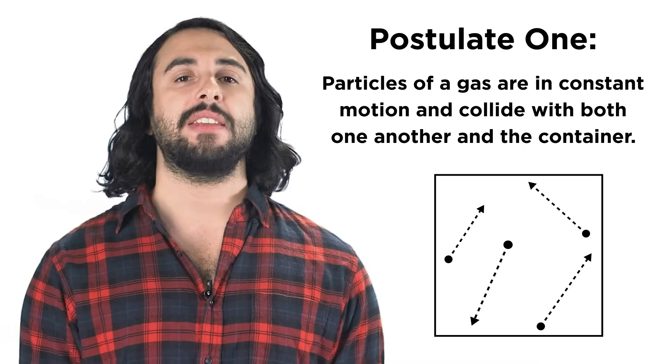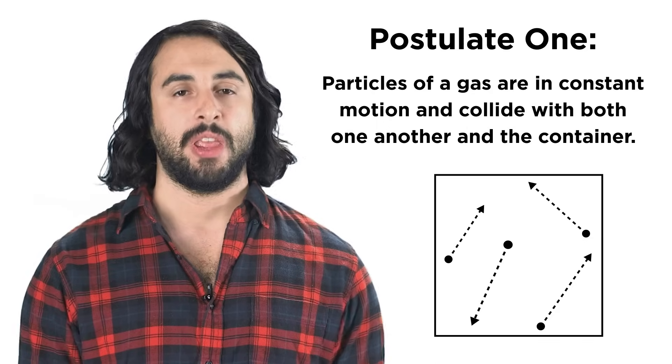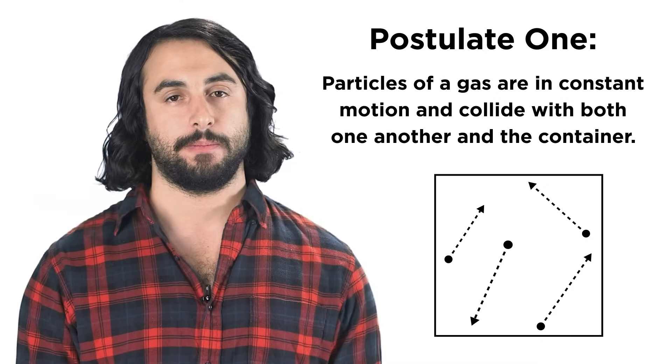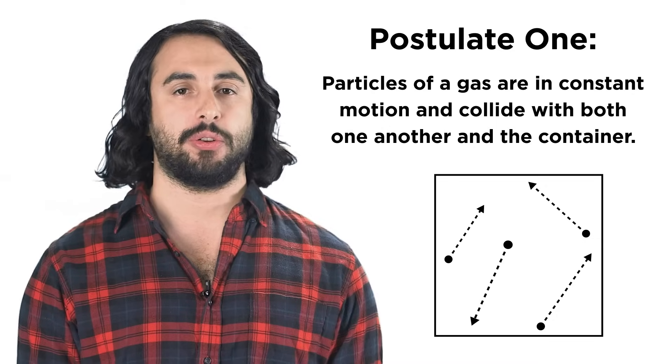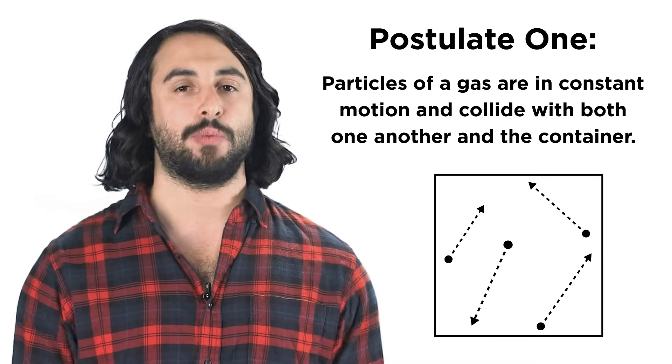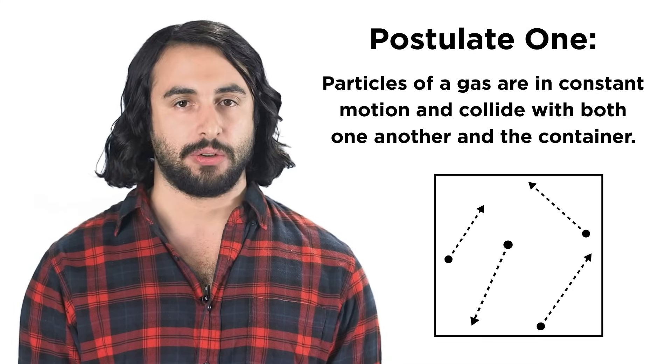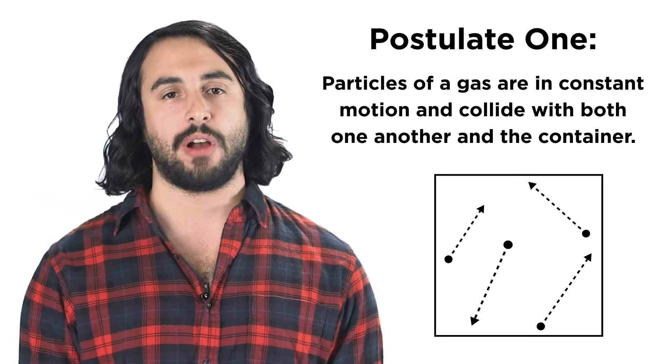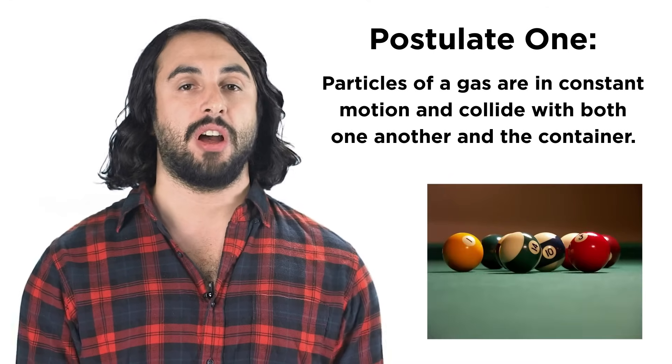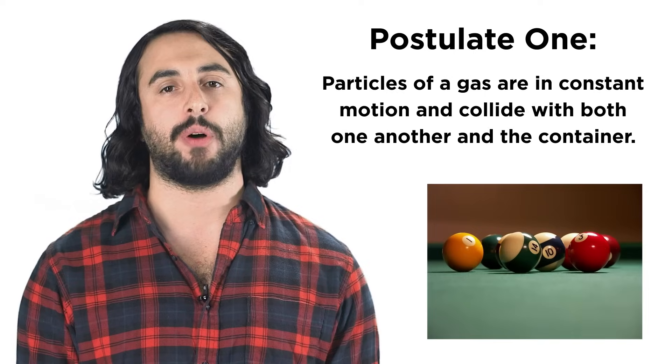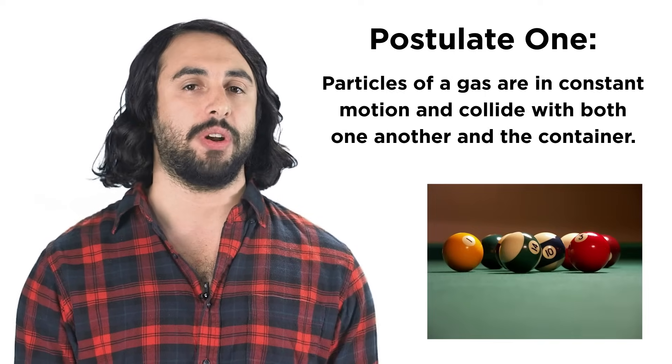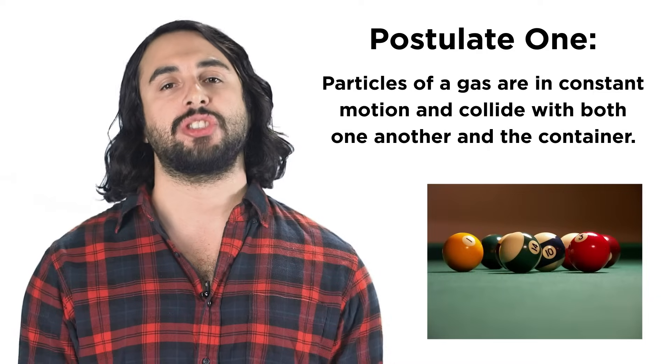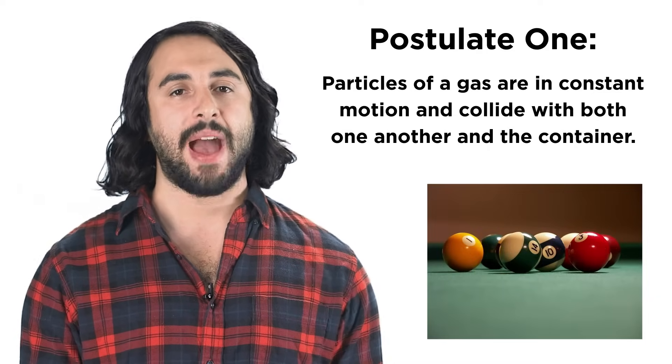Number one, we make the assumption that a gas is made up of particles, whether they are individual atoms or small molecules, and that these particles are always in motion. Throughout their motion, these particles travel in straight lines, unless they collide with something, whether that is another gas particle or the walls of whatever container they are in, at which point they will bounce off and change direction. This vision of gas particles as moving around like billiard balls on a pool table seems pretty intuitive, but it is an important one as it implies that tiny particles, like atoms, are subject to laws of motion, just like macroscopic objects are.